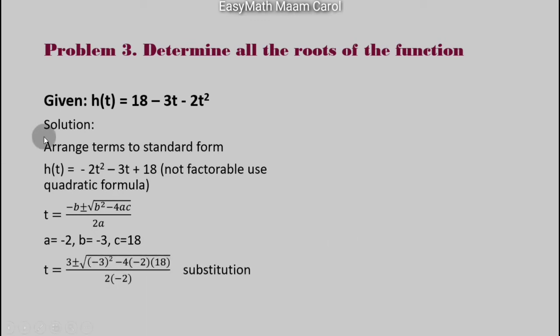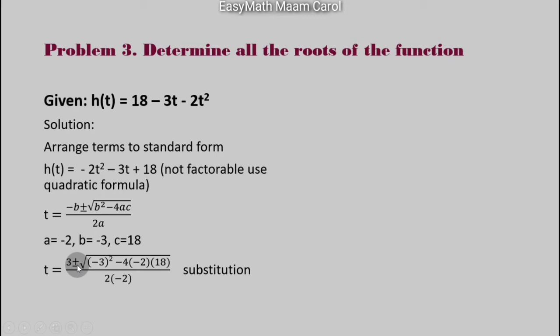So, when we substitute the values of A, B, C into the quadratic formula, we will do it one by one. The negative B, we replace with the negative of negative 3. Take note, it already has a negative 3 here, but we put another negative in front. So, the negative of negative 3 is positive 3. The negative sign is cancelled out, so it just becomes positive 3.